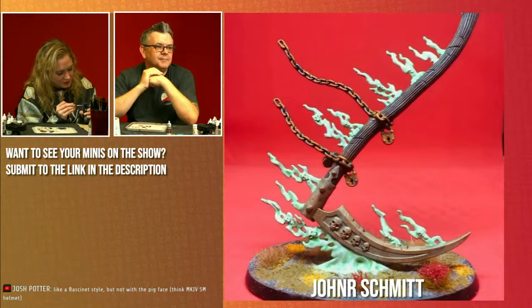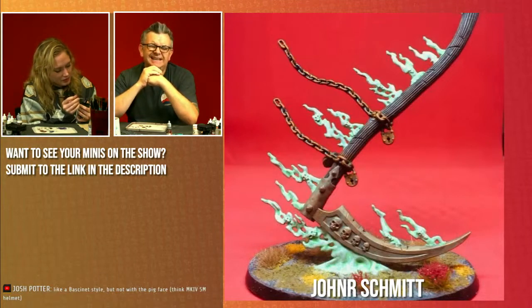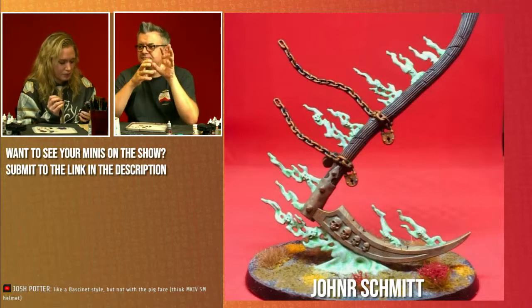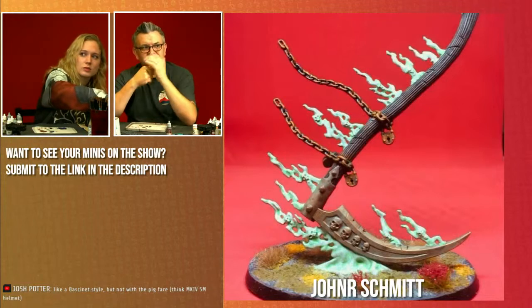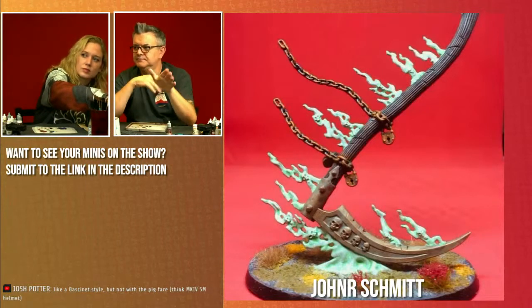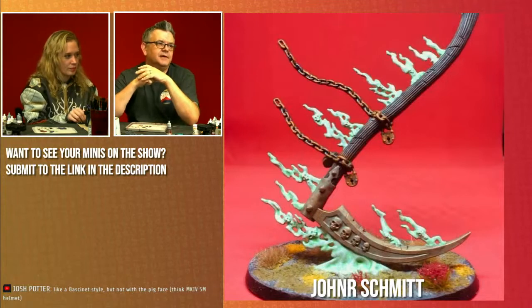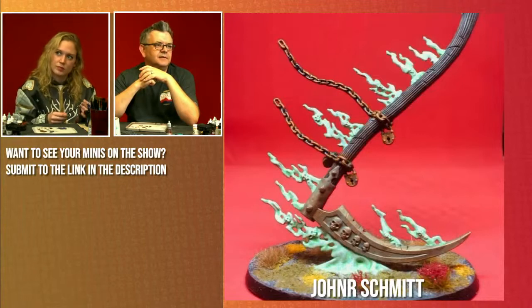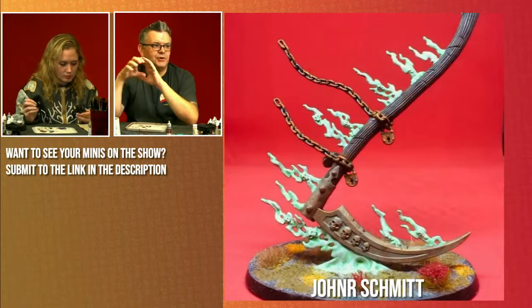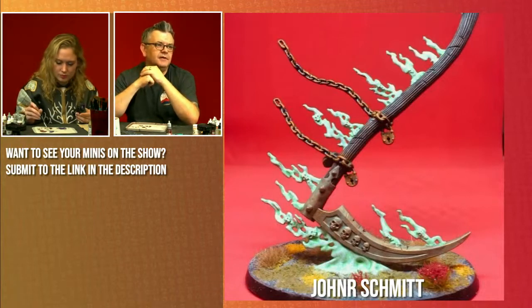But anyway, John's pendulum here. This is an endless spell from Age of Sigmar. So this is one that you can cast, and the model goes out on the table and then moves around. And I think this one slices through units that it passes over, causing damage. But yeah, looks great. I really love the rust effect that you've got on there, on the chain and particularly around the socket on the side there. Looks great. Nice work, John. Looks awesome.